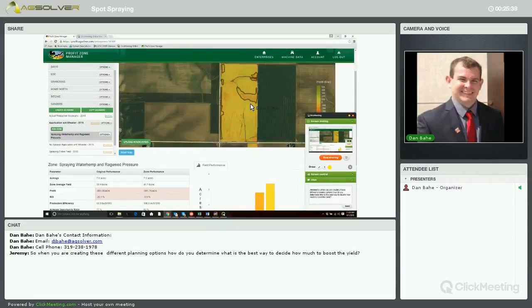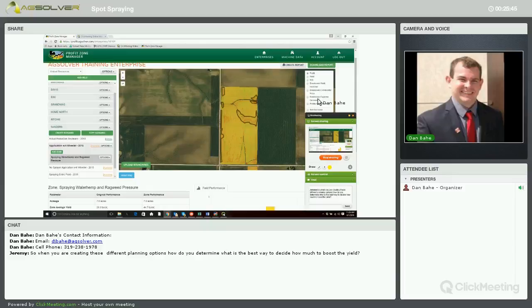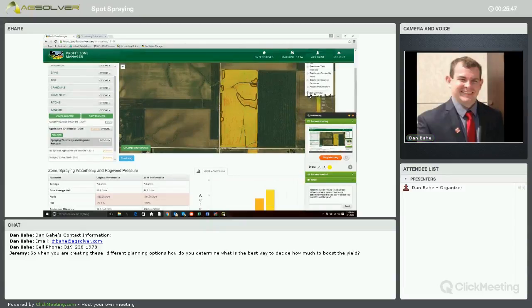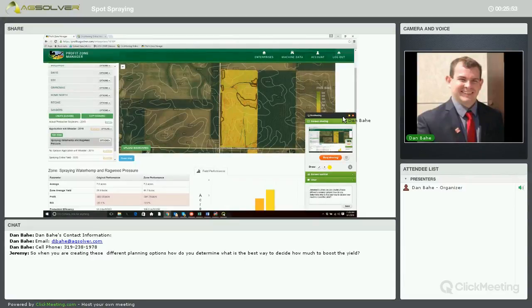With this field, it is a square, non-variable field, relatively even when you look at the soil types. In Iowa, we have CSR2 ratings, and for this field in particular, the CSR2 is 88, so a relatively productive field.